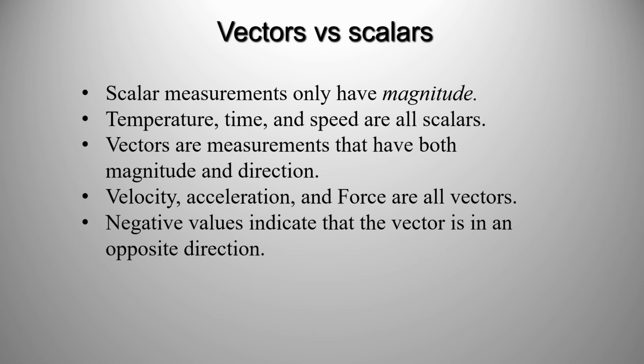So these vectors, they have magnitude and direction. And now we do use the real numbers for magnitudes, and so that includes negative numbers. So what does a negative number mean? Well, remember I said the positive x-axis was whatever you define it as. It's either the direction of force or it's the direction of the original motion of the object.